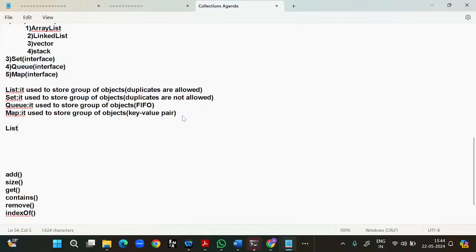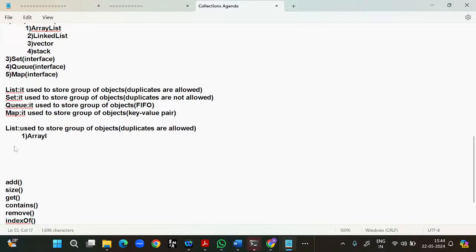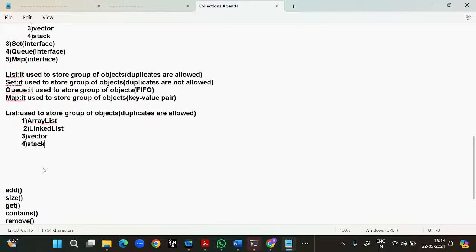In the list interface, we should remember that it has the first one, ArrayList, which is a class, the second one LinkedList, the third one Vector, and the fourth one Stack.